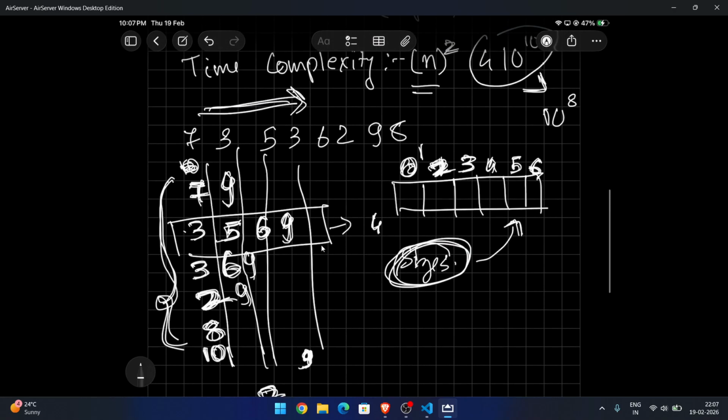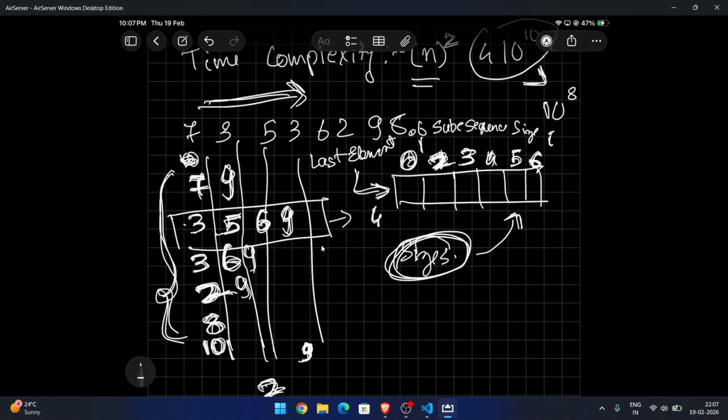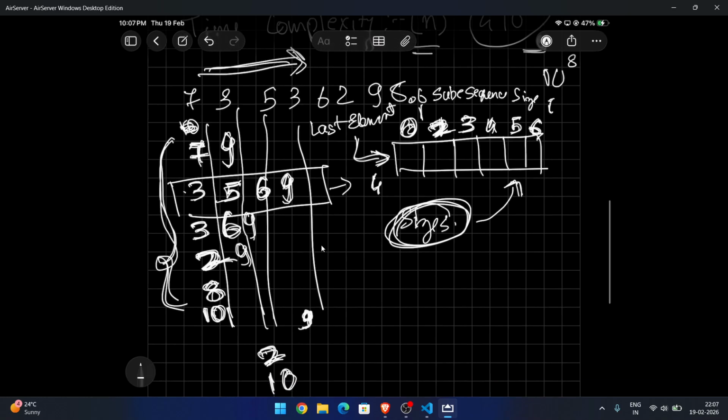So what we are storing here is the last element of subsequence of size I. For the first, we are storing the last element for any subsequence that ends at index 1. So wouldn't it be best to store the lowest last element? In that way, in future, if anything comes, we can append it. So let us store 2 here.